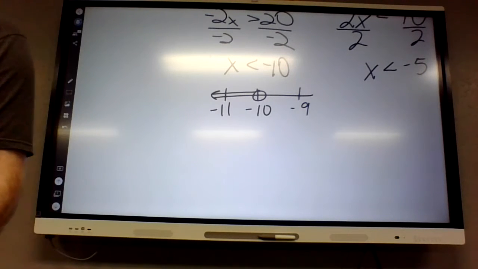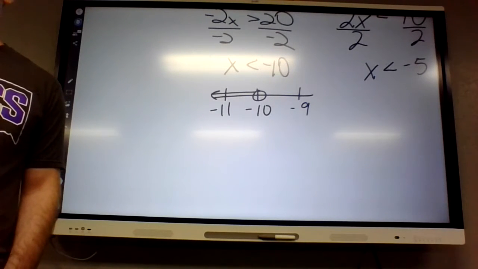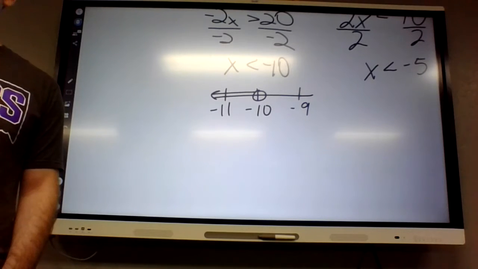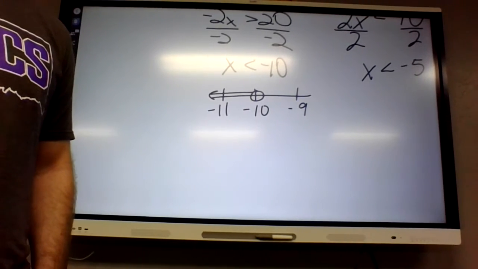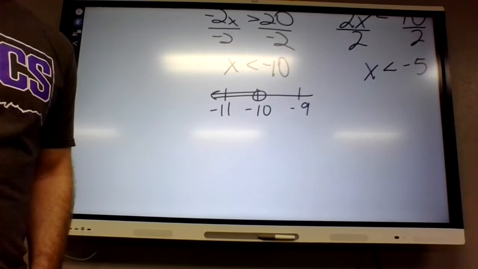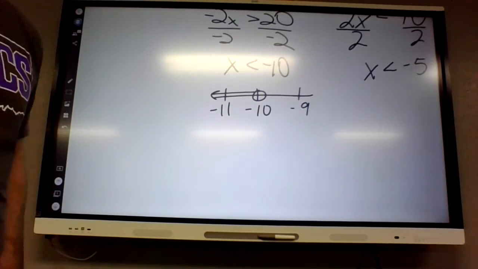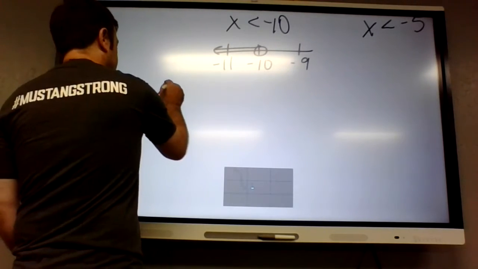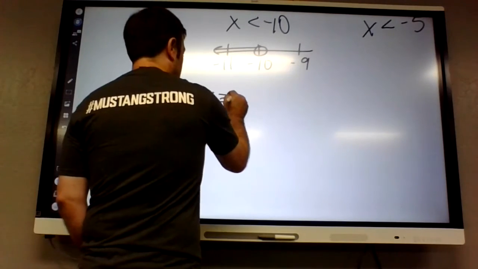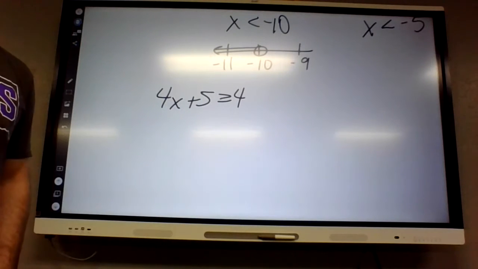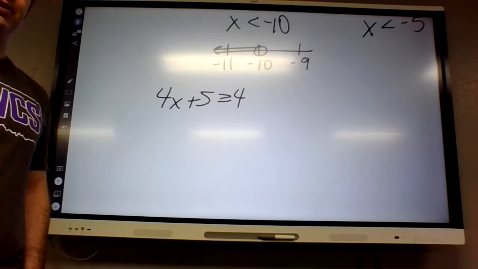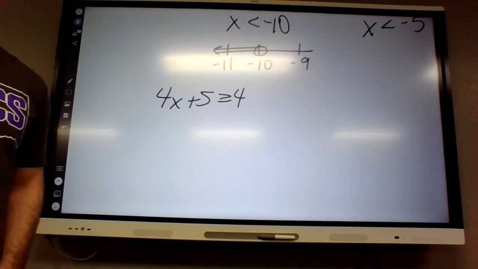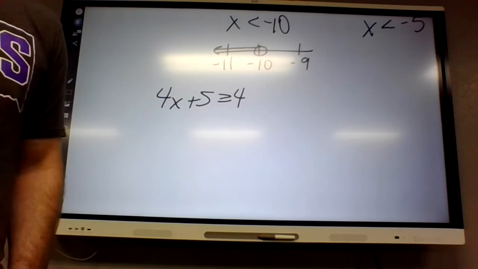Okay, 35 is just two separate things. This is Monday's assignment. A lot of us got the graph wrong. Probably most of us got the graph wrong on these. So I want to pay extra attention here. So 4x plus 5 is greater than or equal to 4. I guess I'll just write it down. Should go without saying that you need to show work. Some of you didn't, like, somehow magically got an answer with no work on some of these problems, and I did not give you credit. Most of you did show work though, so.